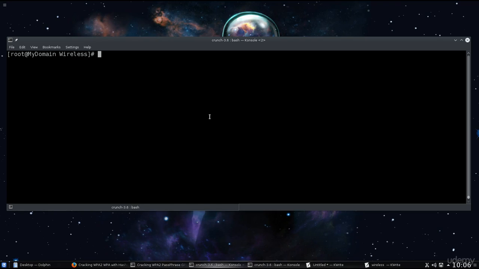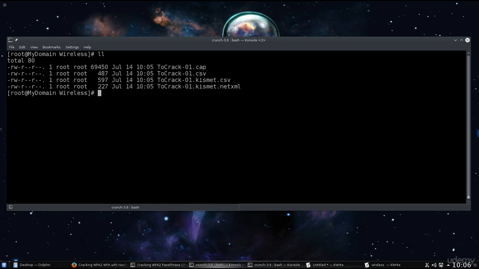Okay, so now that we have HashCat and NVIDIA drivers installed, let's go ahead and prepare our previously captured file. So we have toCrack, and if you type in VPA clean, this one has things the wrong way around. So you type in basically the output file. The output file will be clean. Let's just name it like that. And the input file will be toCrack-1.